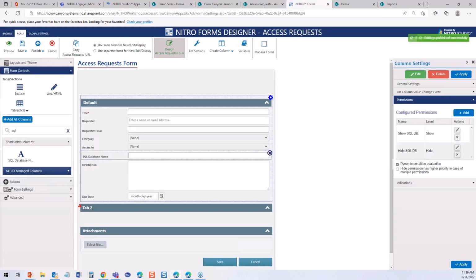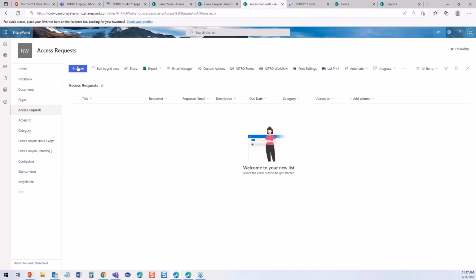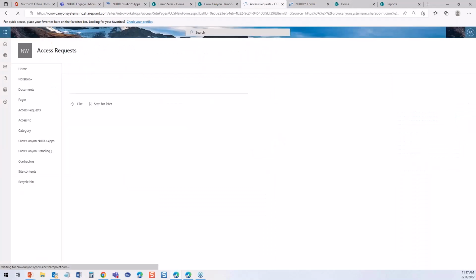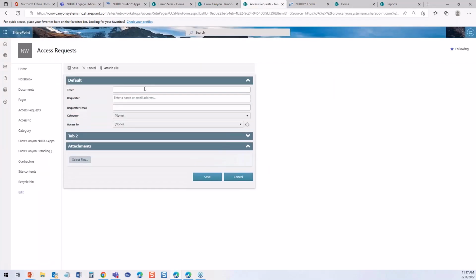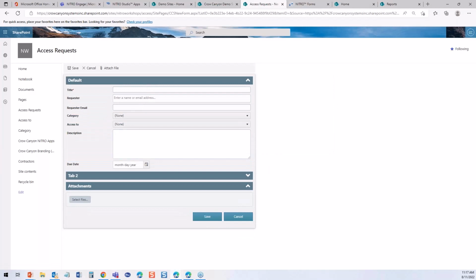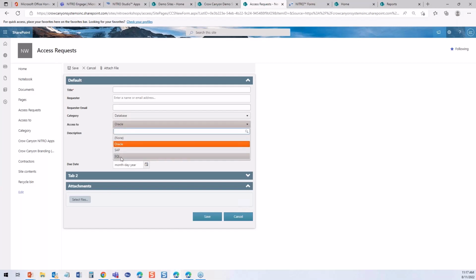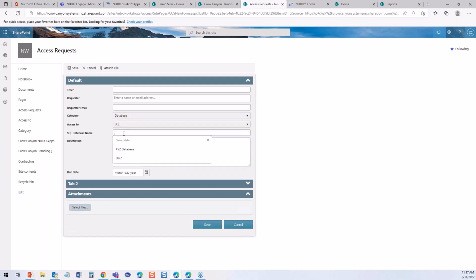It's always interesting in demos, is it going to work or not? Of course it does. It's just sometimes in a hurry you get things a little off, but let's see what happens. It shouldn't show up right now. It doesn't, right? Nope. It doesn't show up when I choose database. It doesn't show up when I do Oracle, but it does show up when I do SQL. Does it? Yes, it does. Look at that, huh? So there you go. That's a dynamic form, a very simple kind of dynamic form capability.